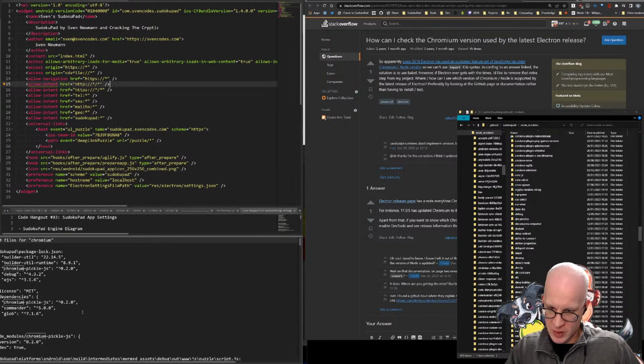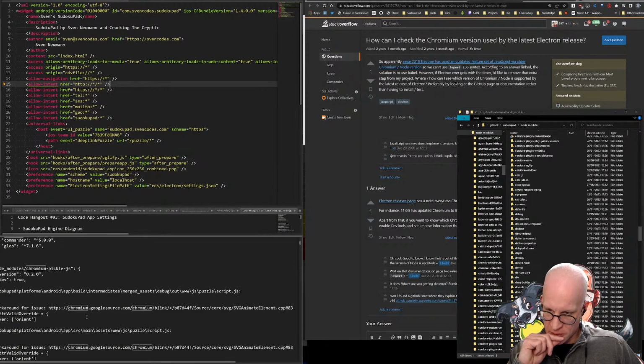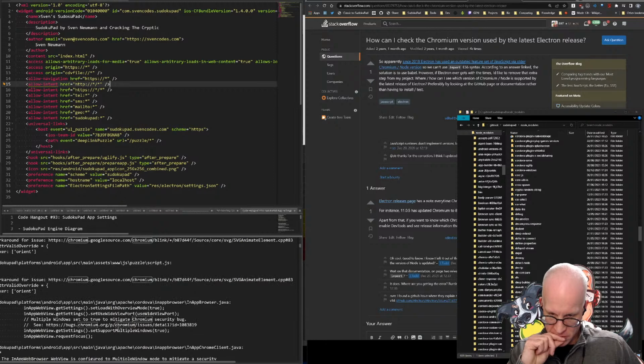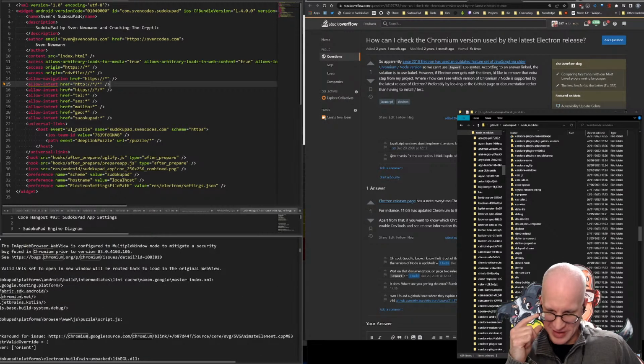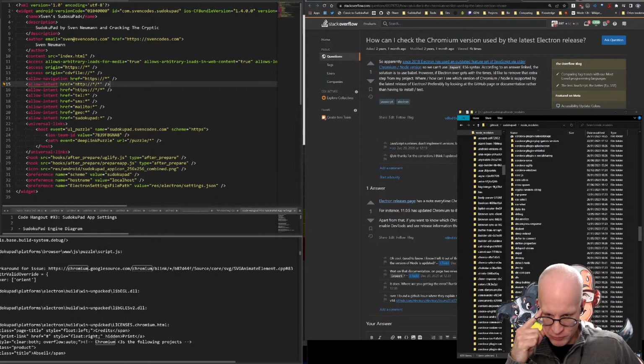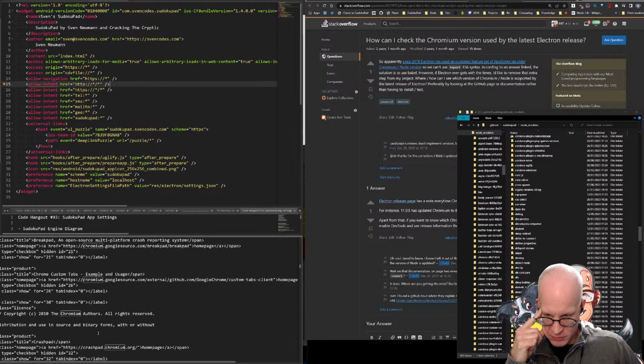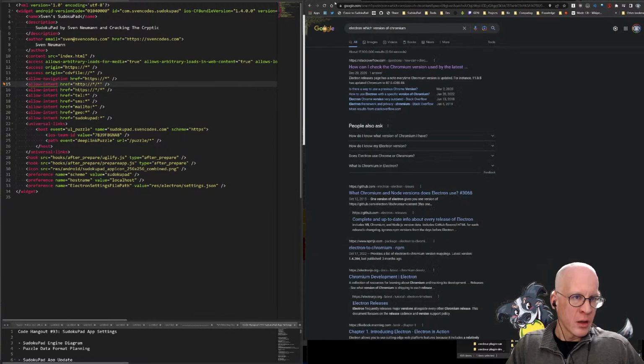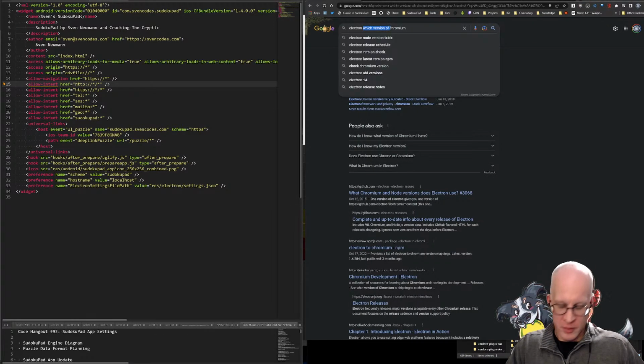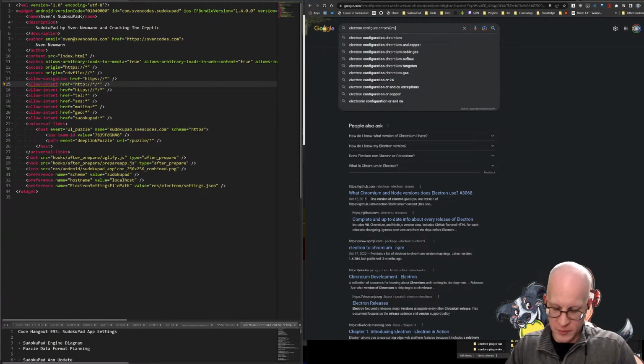Chromium Pickle.js. I don't know if Chromium Pickle.js is related to that. A lot of Chromium bug workarounds. Electron configure Chromium folder.